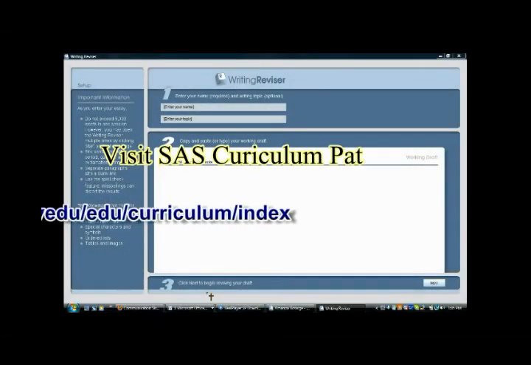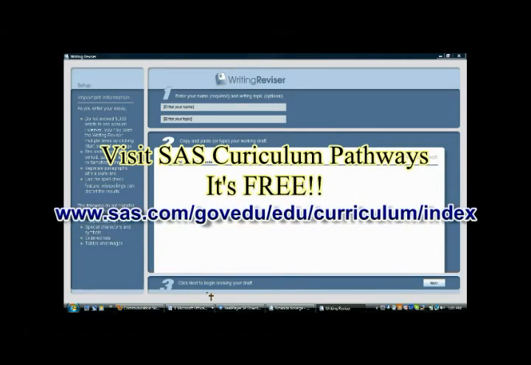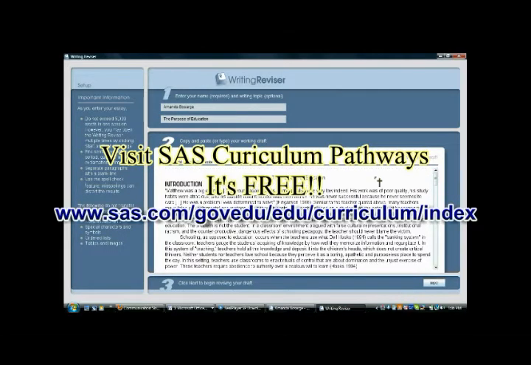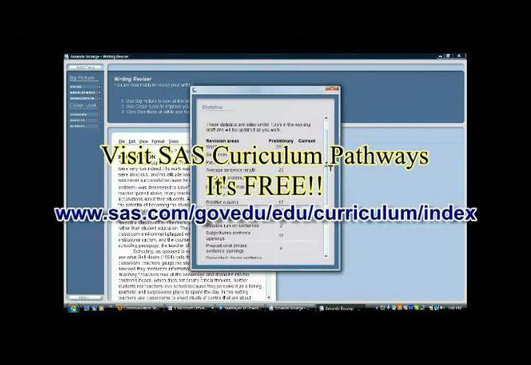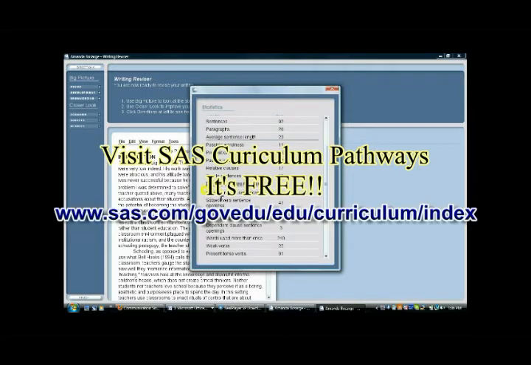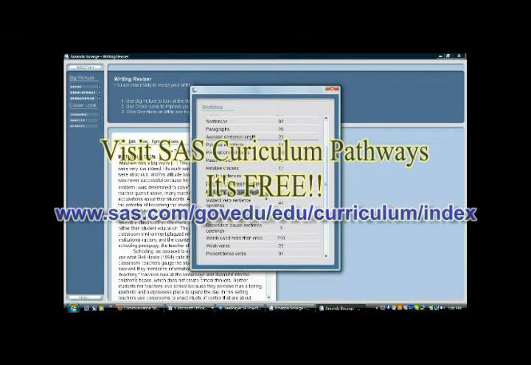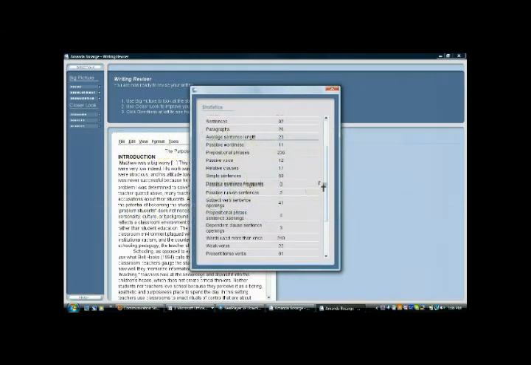SAS Curriculum Pathways is a great way for instructors to improve and expand educational opportunities through free online curriculum resources in every discipline. It integrates content and technology into the classroom for absolutely free. It targets higher order educational thinking skills. It employs a learner-centered approach to teaching. It integrates various instructional strategies. It also incorporates formative as well as summative assessments, and it provides eco-friendly delivery and content.